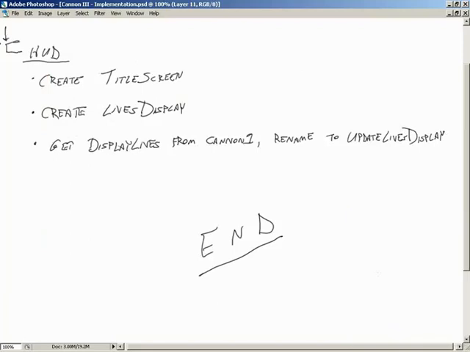All we need to do now is create our title screen, create our lives display, and get display lives from, well, Canon 2, and rename, all that good stuff. You get the idea. Actually, there's just a tad bit more. I'm just summarizing. We've got to do the create lives display, initialize, set up dimensions, all that good stuff again. But it's the same exact thing that we did before when we wrapped up Canon 2. Right. The only real difference here is the fact that we have update lives display. We just need to uncomment that line that was commented before.